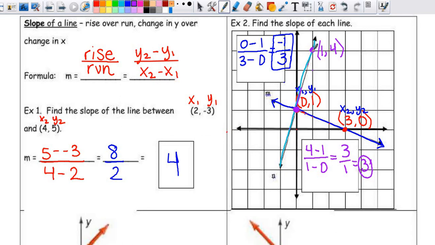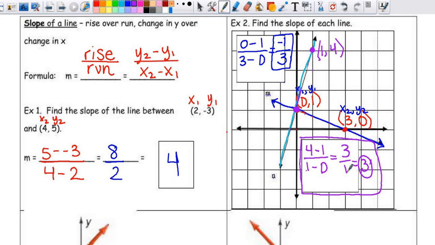There are no other good points that we know exactly the values of that coordinate, so you should have used these points as well. Now I put the work right here in this box. All right, so we had our 1, 4 coordinate was on the right, so that's our second coordinate. So we had 4 minus 1 is 3, 1 minus 0 is 1, 3 divided by 1 is 3 for that slope. So just make sure you got that correct.